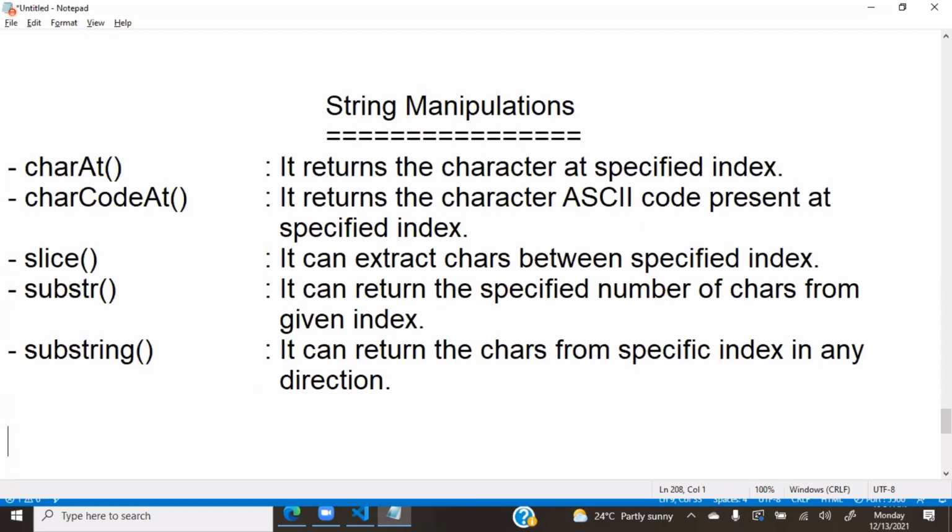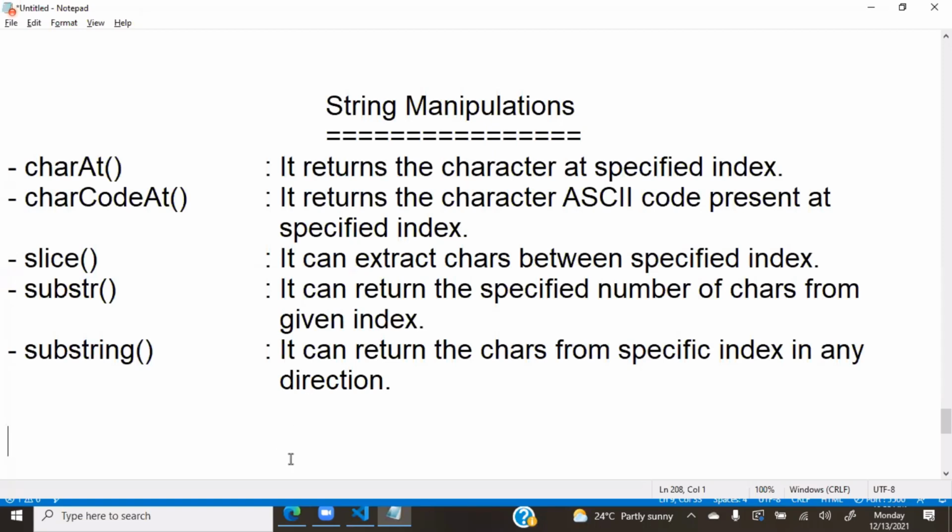We will see the technical difference. Why? Because these are frequently asked questions in interviews. In a JavaScript interview for freshers, you can find this question in almost every interview: what is the difference between slice, substring, and substr? Because all three look similar.